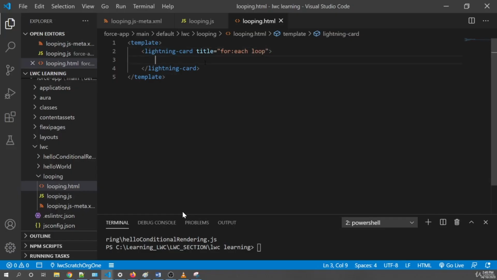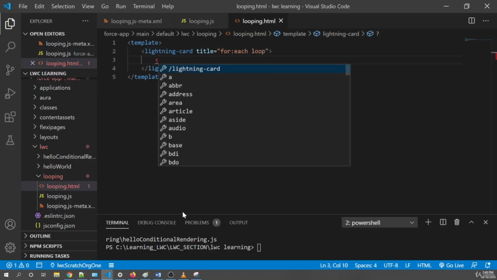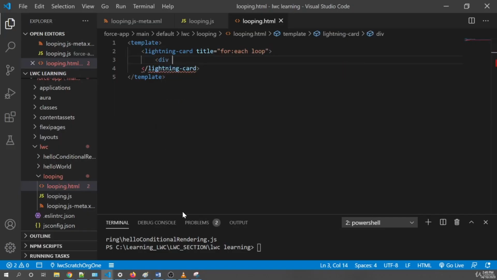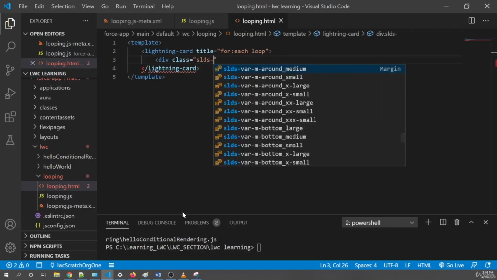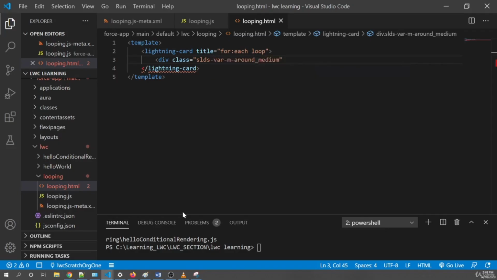And now here we're gonna add some heading. I'll create a div so that our text inside the card will not touch the boundaries of the card. And I can give the class name as SLDS, I'll give the margin of medium size. And now here we're gonna write our code.